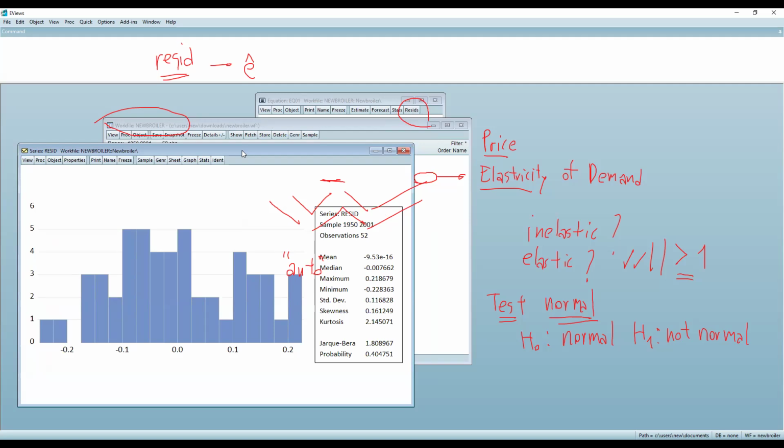If you answer incorrectly, we have to continue the class three more hours. Normal distribution. Why? Because the probability is more than 0.05. By using the Jarque-Bera test, since the probability is greater than 0.05, the error is normally distributed. Pass. Very good.